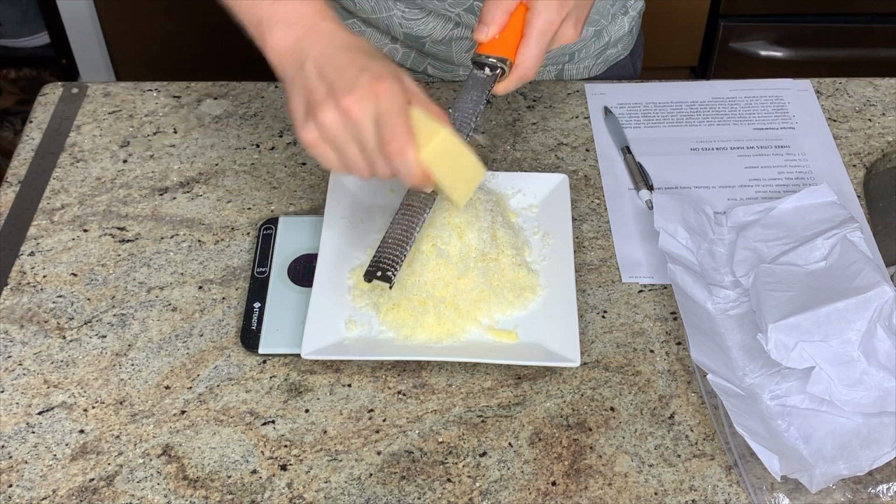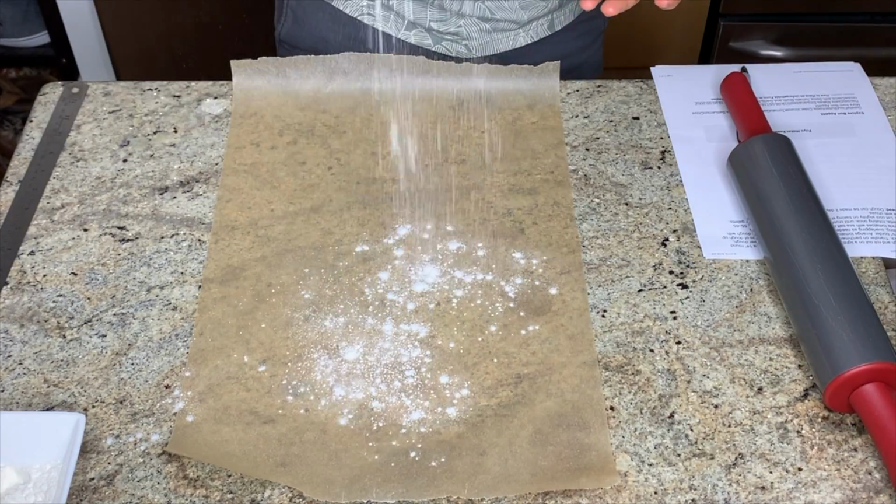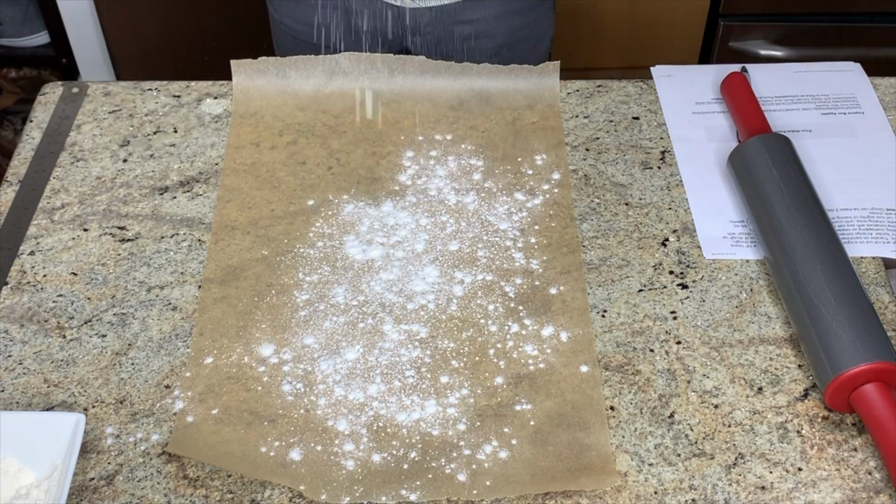I am using a 2-year aged cheddar because I like the taste of it, but you could certainly use Asiago or Gouda or something else. All right, now it is assembly time.